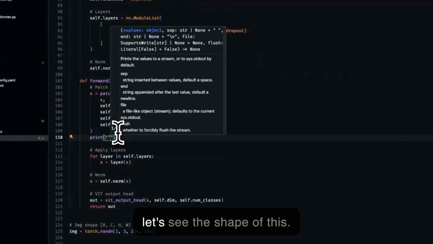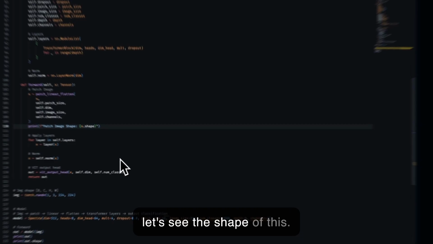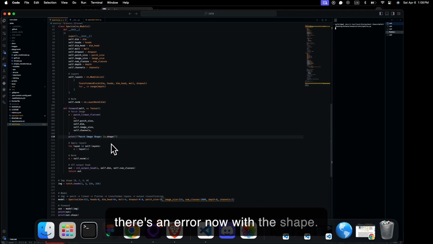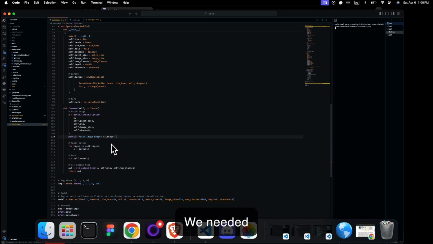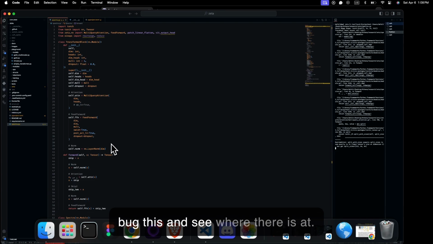So let's see, print the shape of this. So there's an error now with the shape. We need to debug this and see where the error is at. You see?